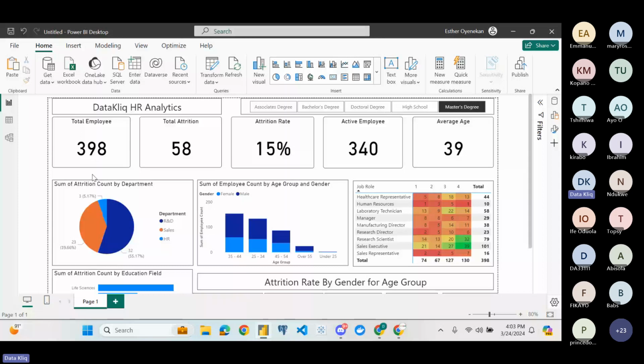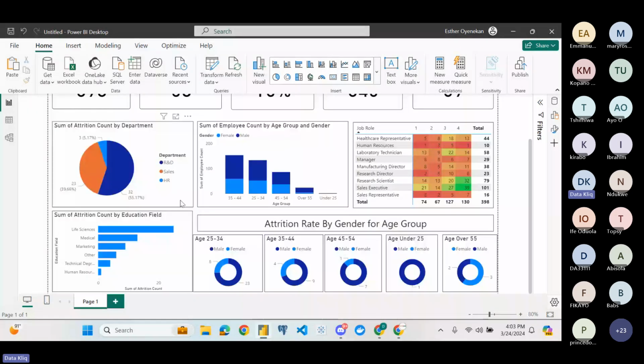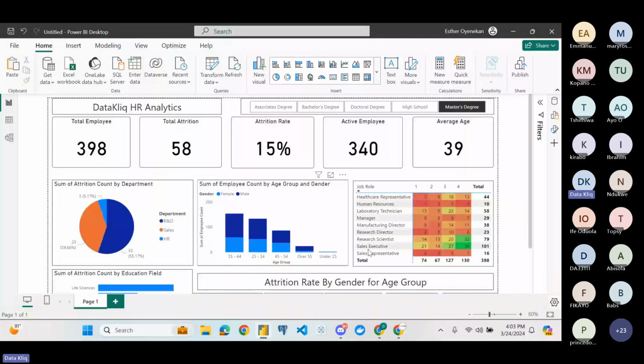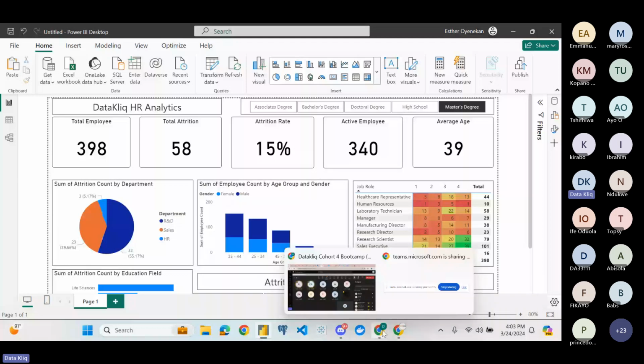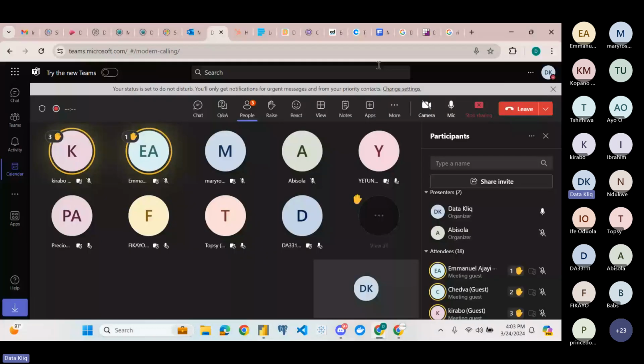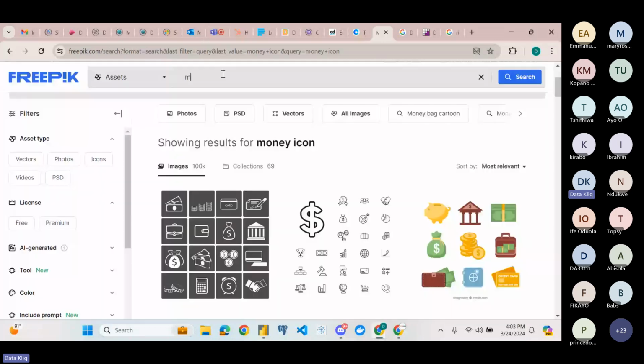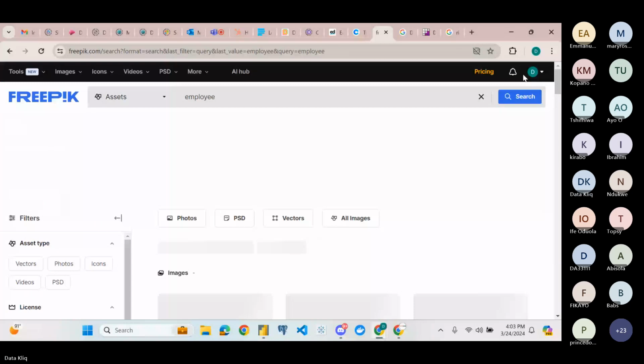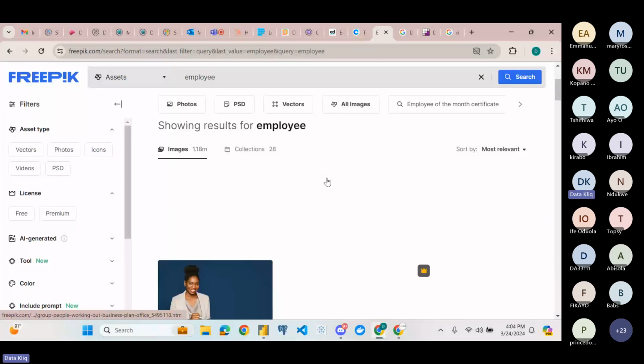Let's bring in a few icons just to show us how we can actually bring an icon into our chart. So let's go to our icon so we can download just two or more icons, because our time is fast spent. So let's just click icon. Let's click on employee just for us to see. Okay, let me add employee icon because it's just giving the picture for me. I really don't want to work with pictures. I just want to see icon.